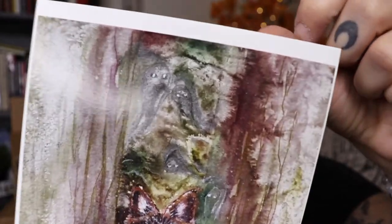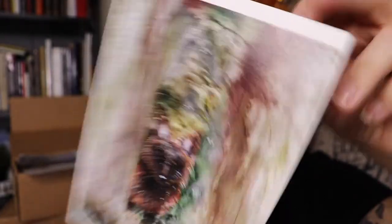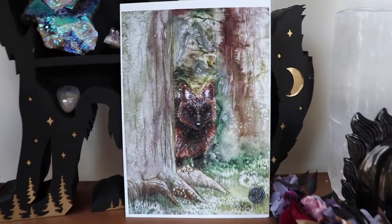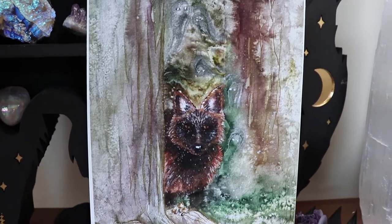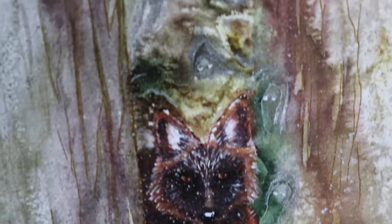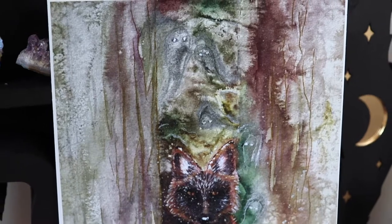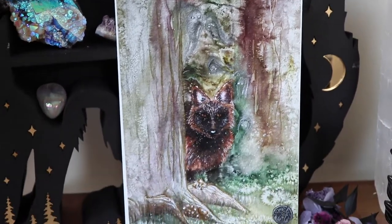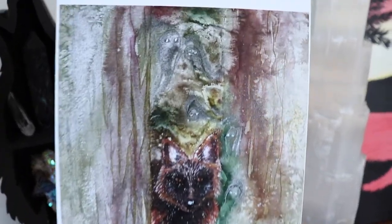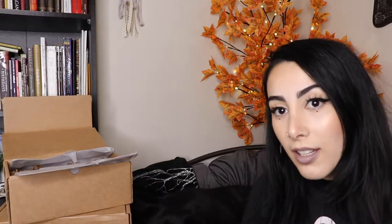Oh wow, it looks like there are little spirits in the background and around him — do you see those little ghosty guys? That's so cool, I didn't even notice until I took a closer look. Reading from the card: 'Tree Spirit is an original watercolor I created just for this box — a spirit fox emerging from the trees with its mystical guides floating up from the forest. In many cultures the fox is a mystical animal showing agility and skill while bringing good fortune. These spirits can be your guides to help you heal and transcend.'